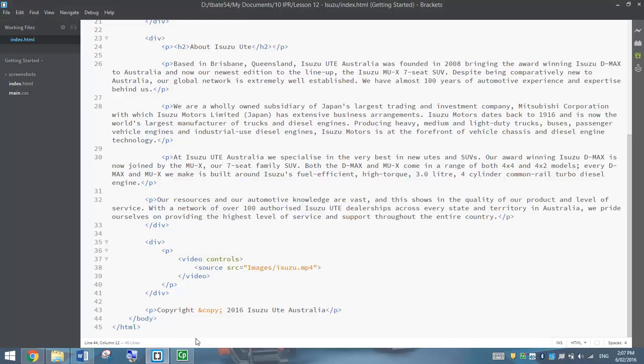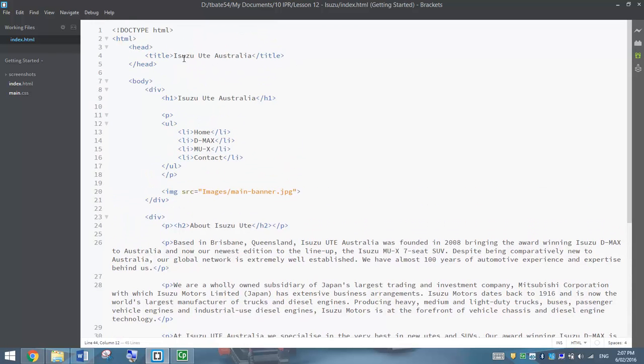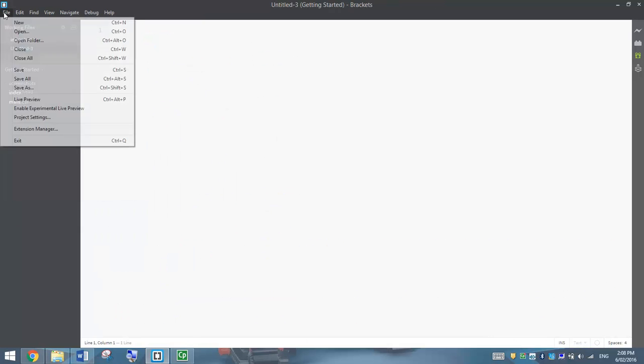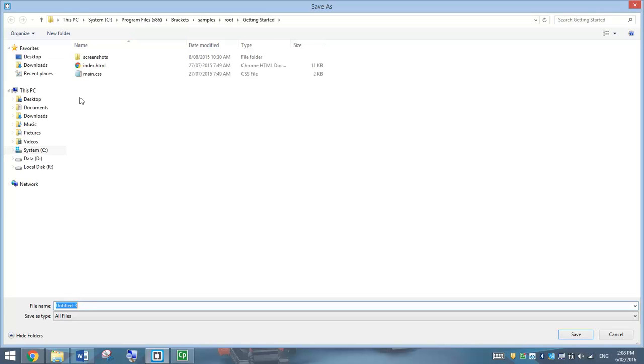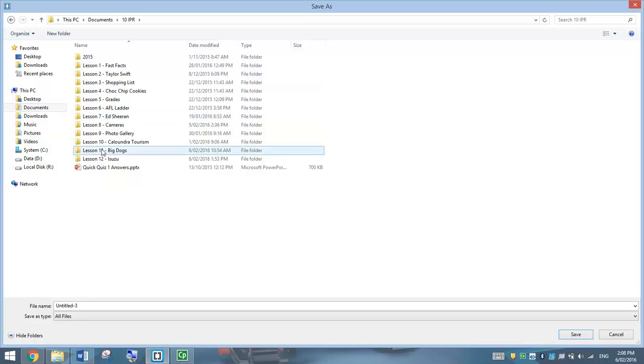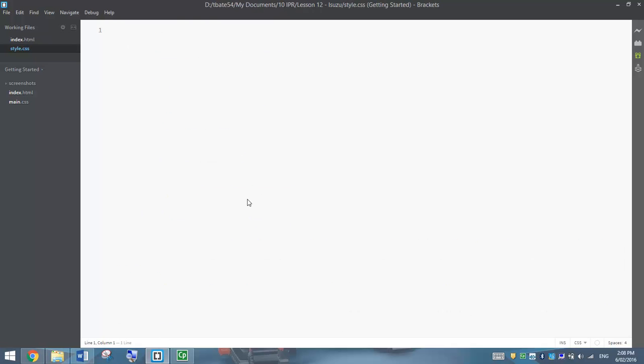We're going to use ourselves a new document to do our style tags. Okay, so if I scroll back up the top, we're used to doing our styling for our page up in this head section here, but we're going to change that today. What we're going to do is make a new document. We're going to go to File and Save As, and it's going to go in the same place that you're saving all your web pages. So in Lesson 12 Isuzu, and I'm just going to call it style.css. Okay, so we're making an actual file where we can store our CSS code or our styling code.